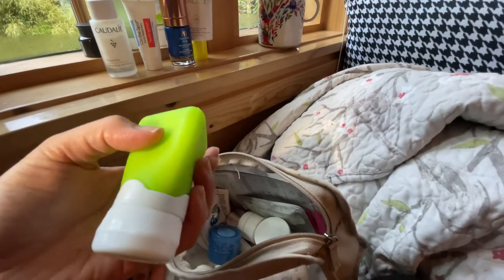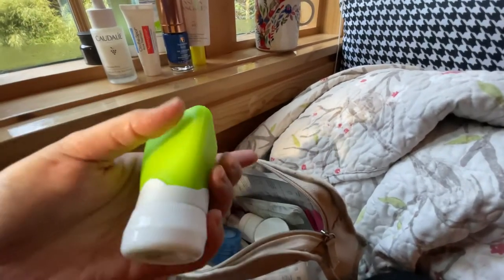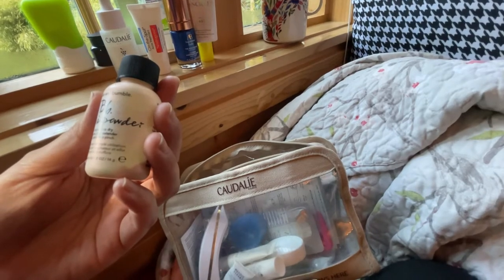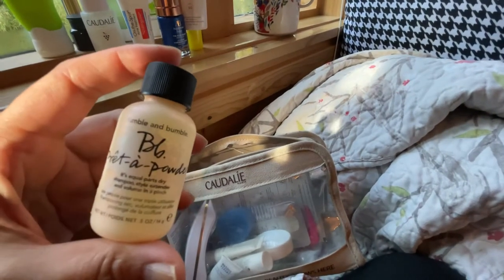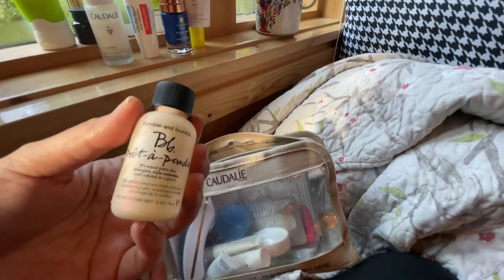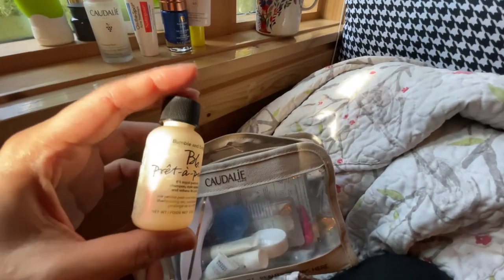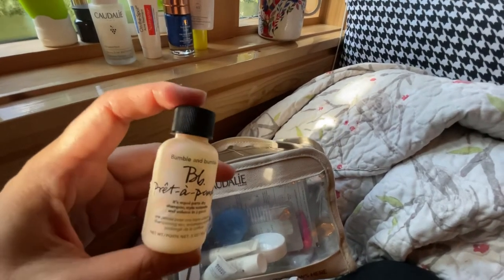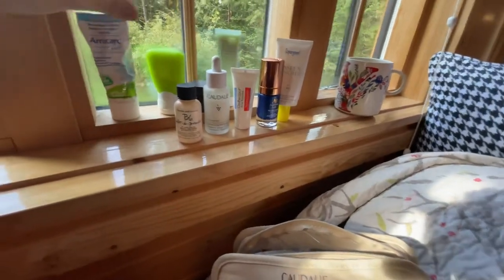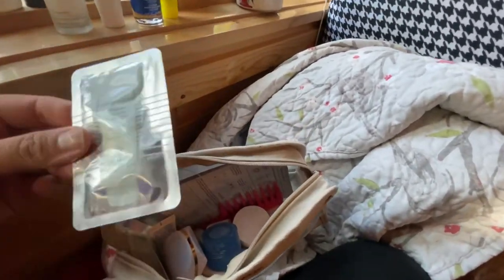I have a travel bottle with Kiehl's — that yellow body lotion — for body moisturizer in a to-go container. I also have a travel-size Bumble and Bumble dry shampoo to get the grease out of your hair for two or three-day hair without showering. I try not to wash my hair every day — every two or three days — and this helps curb oiliness on the scalp. Since aerosol isn't practical to travel with, I keep one of these in my bag at all times, just like the arnica.